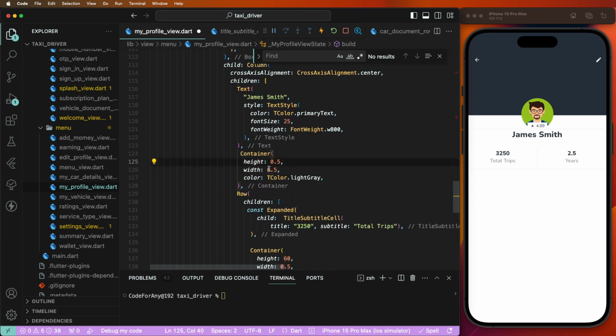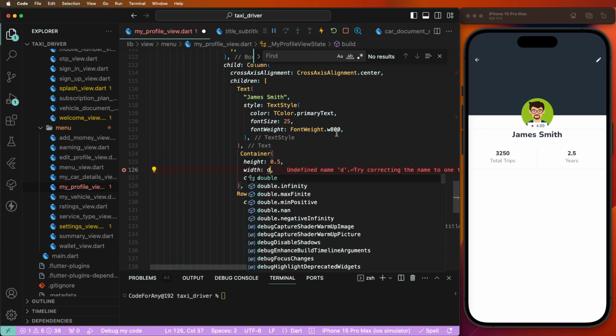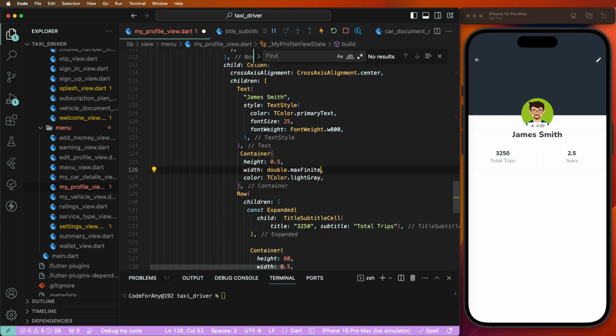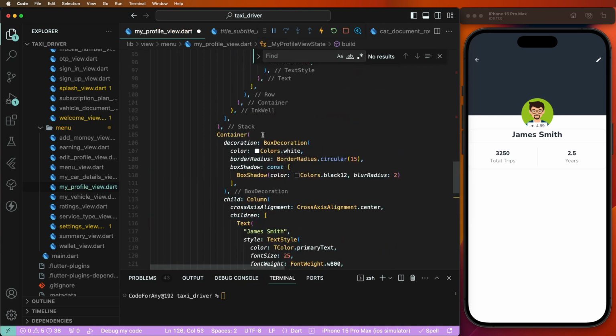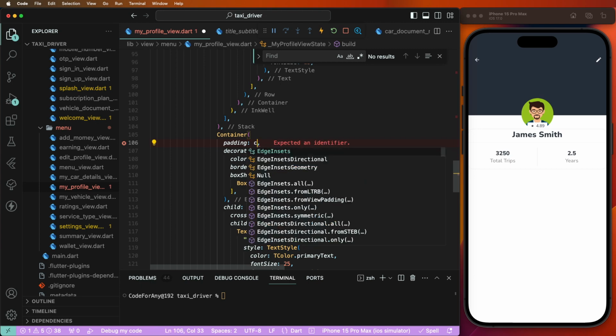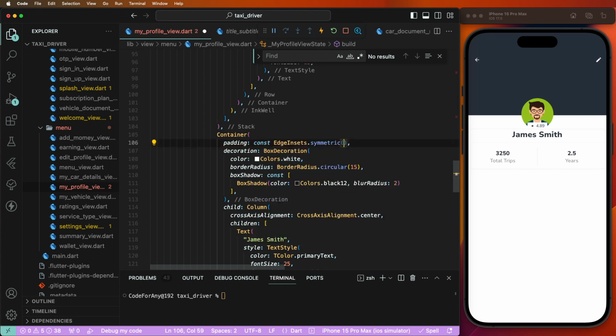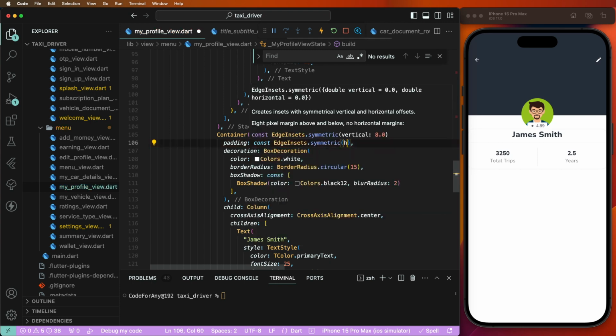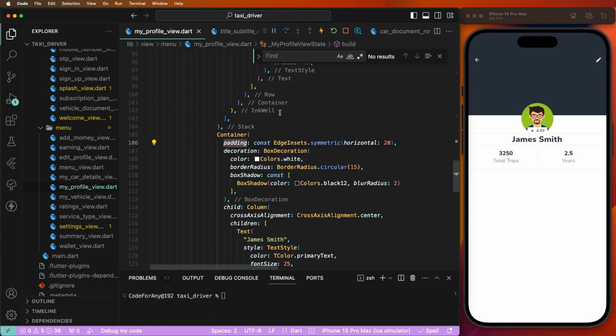Is here the double.infinity. Now also need to set this here the value. It is in set symmetric horizontal, so need to this here. Set as a margin.